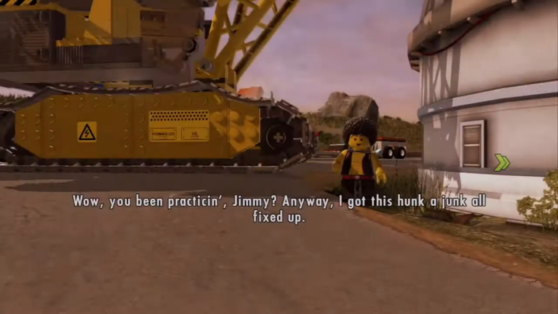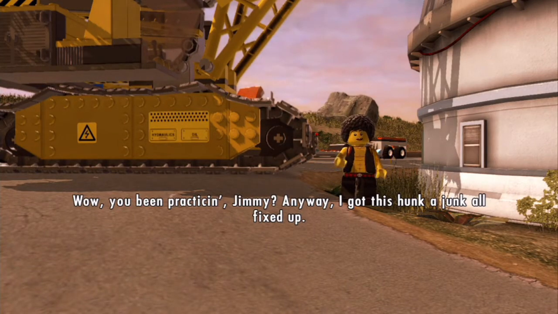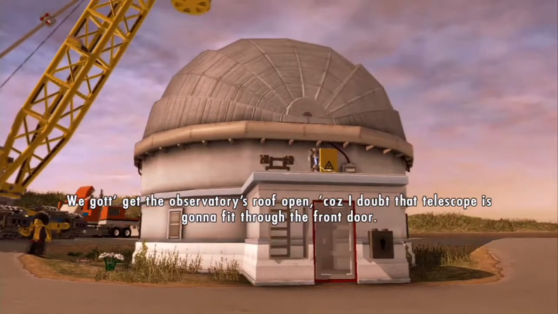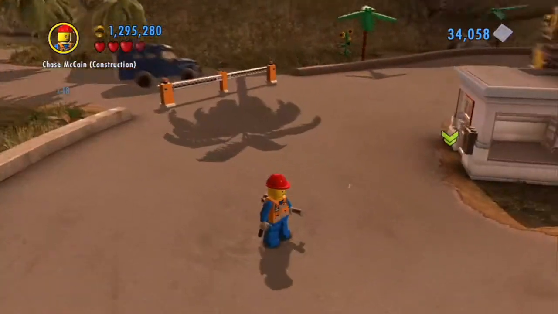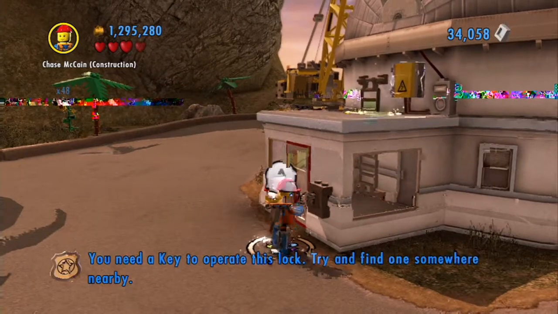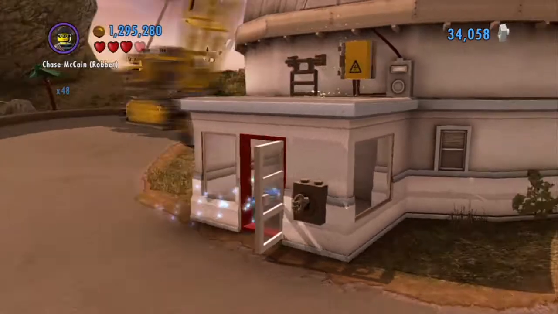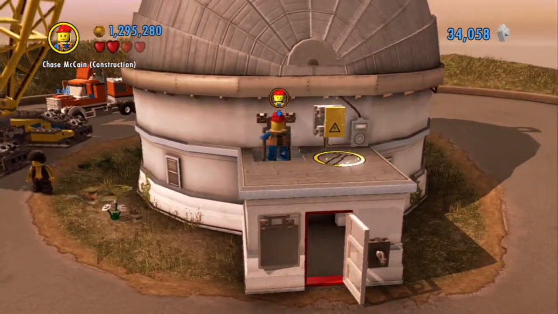Hey, I got a key. Wow, you've been practicing, Jimmy? Anyway, I got this hunk of junk all fixed up. We gotta get the observatory's roof open, because I doubt that telescope is gonna fit through the front door. Cool, why don't we open up this? Fix up that fuse box real good. It's wired into the dome. Oh yeah, fix up that fuse box real good.